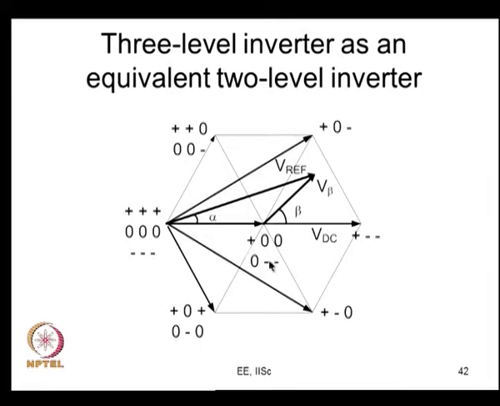The states plus 0 0 and 0 minus minus are like your 0 states, plus and minus being 2 different 0 states, and there are active states here. The only difference is there are more states here, and you will see that many of them may not be used. From plus 0 minus, you make one switching and go to 0 0 minus, and from 0 0 minus you go to 0 0 0. From 0 0 0 one switching will lead you to 0 minus 0 and you go to plus minus 0. Some of them you will not use.